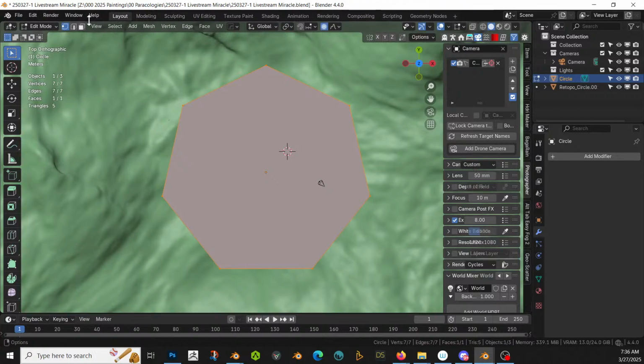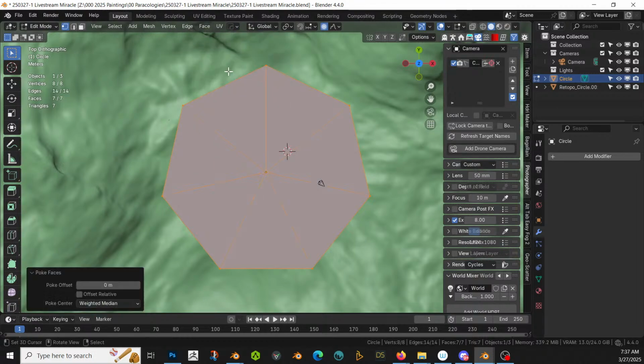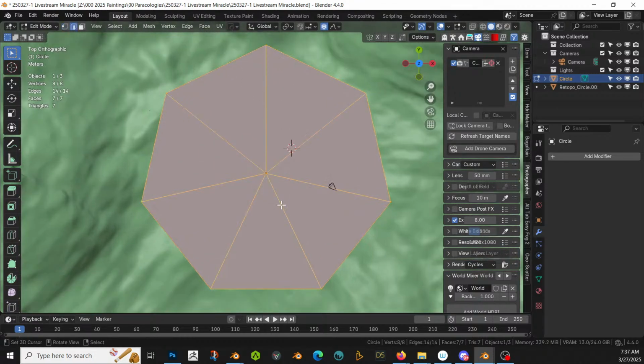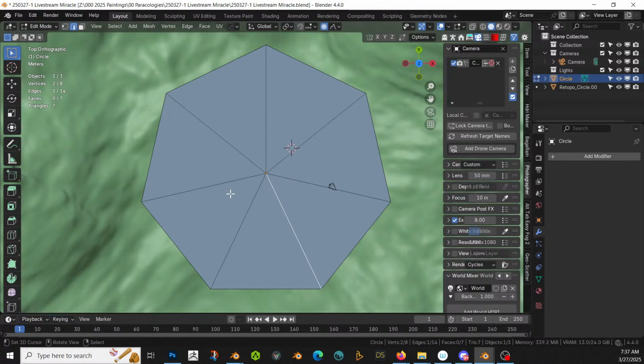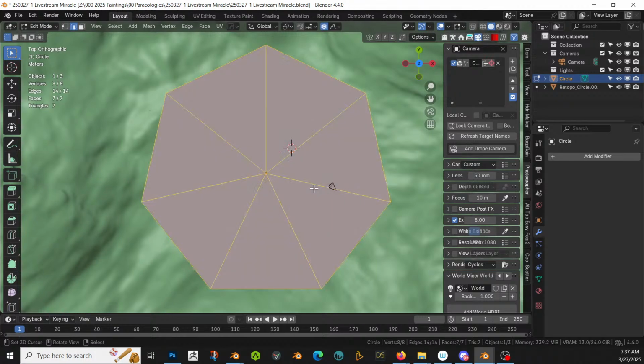Face, poke faces. Okay, 2. Why am I only getting... Oh, right, because it's not a tri. Or not a quad.